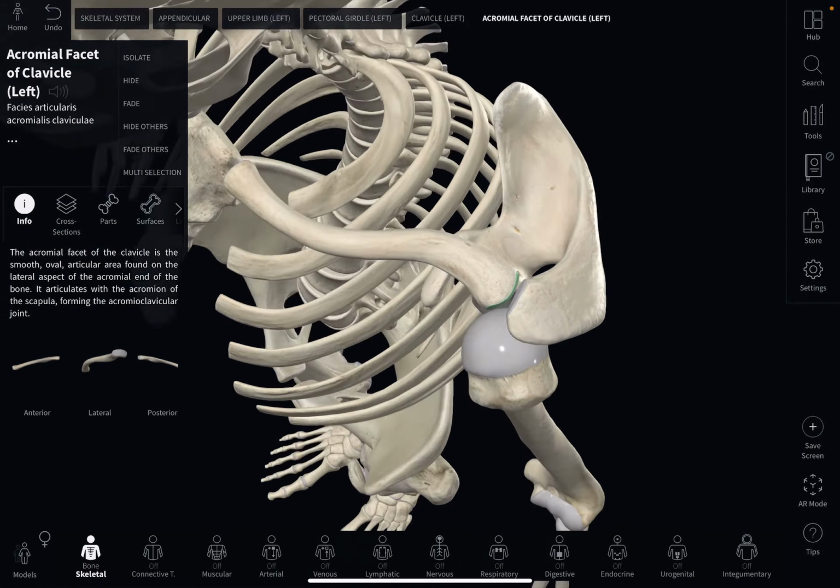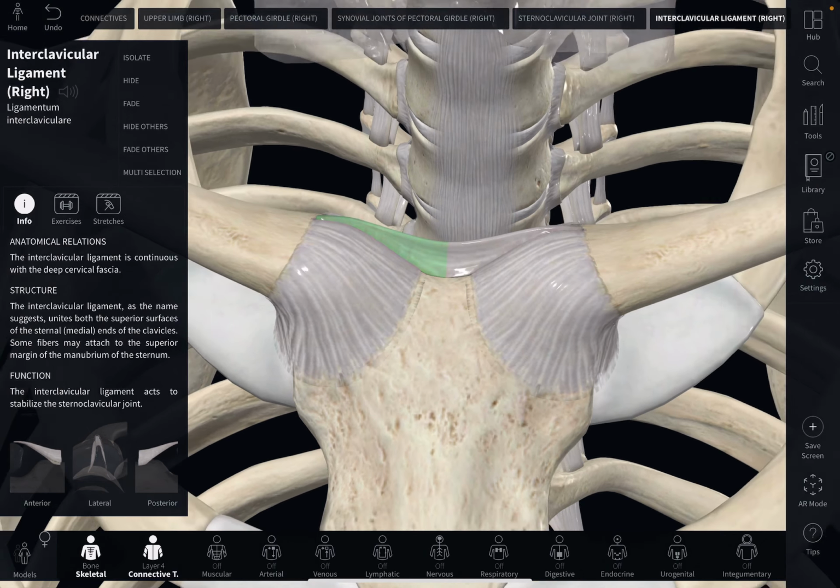So let us talk a little more in detail about the ends of the clavicle. The medial end, I already told you, is called the sternal end. Now the medial end is going to give attachment to what is called the interclavicular ligament. What is the interclavicular ligament? You can expect the medial ends of the clavicles to be attached to each other by the interclavicular ligament. Here we can see one half of it. In fact, the left half of the interclavicular ligament is highlighted in green color. This is the right half of the interclavicular ligament.